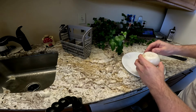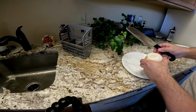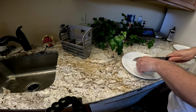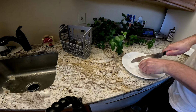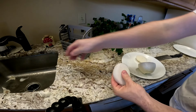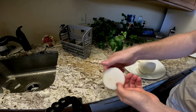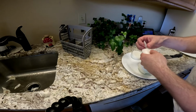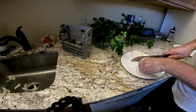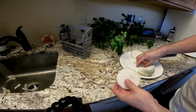We're gonna just cancel out the first layer because it's got that skin on there. And these go on just like this. I guess we'll make them all and I'll have this tomorrow as well.